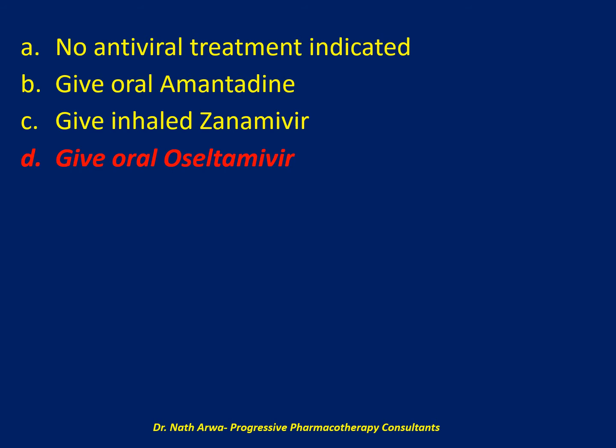OMW is above the age of 65 and has comorbid respiratory disease. He's asthmatic, he has heart disease, CAD if I remember well, and even metabolic disease, type 2 diabetes mellitus, all of which are considered to put OMW at a high risk of influenza complications. Thus, in my opinion, antiviral treatment is indicated, and though it's indicated, choice A is incorrect.